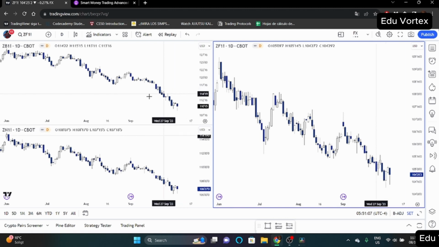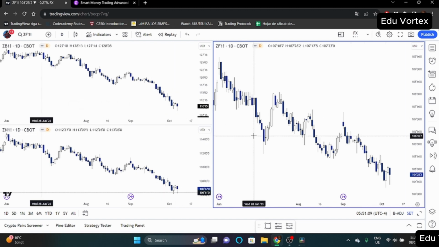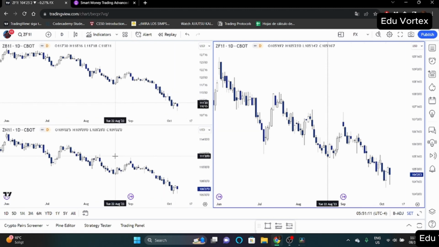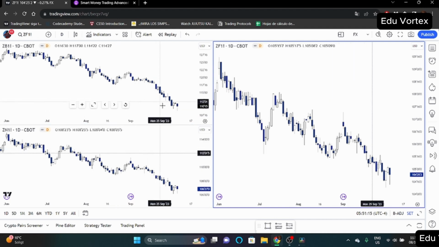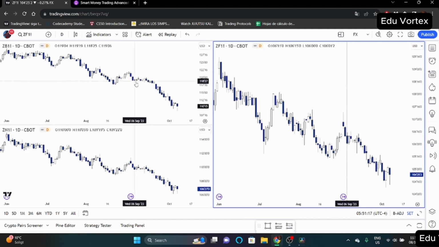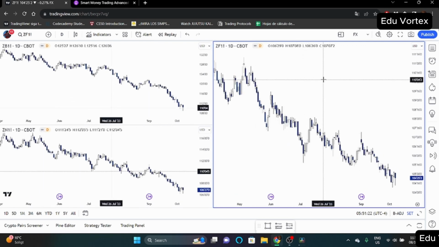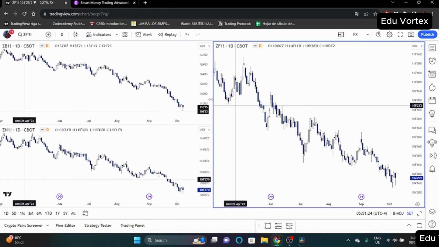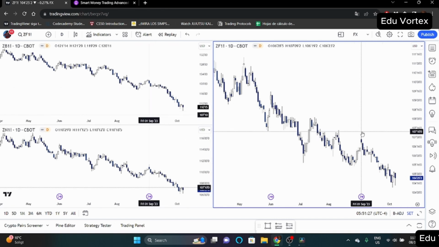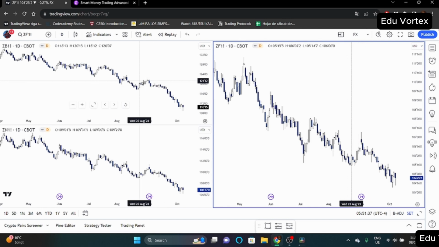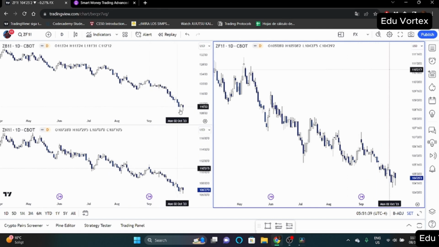Okay, as you can see here, look, these are correlated, right? Are they going all down together? Of course. Is there any sick pair and everything of that nature? Of course, this was sick pairs, because look how they're going higher, and look how this CB1 is going lower without any difficulty. It's just going lower, lower, lower.